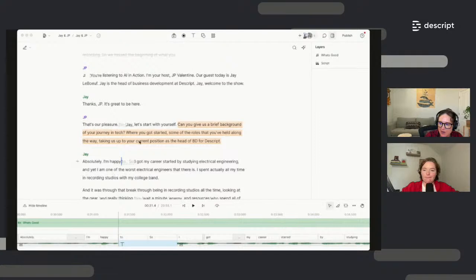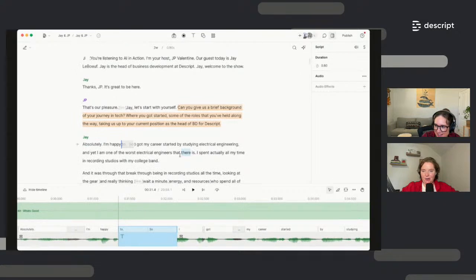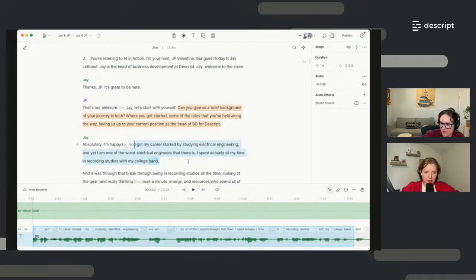The cool thing is that when you regenerate, if you're not happy with the first regeneration, you can try again and keep regenerating until you get it to a point that you're happy. Of course, because I'm doing this live, it's taking a hot minute here. I knew it was risky to ask, but I figured we could give it a go. Let's come back to this. I'm guessing within the next minute or so, this will be ready to play. Perfect. Okay, I'll hit you with a couple other ones here.